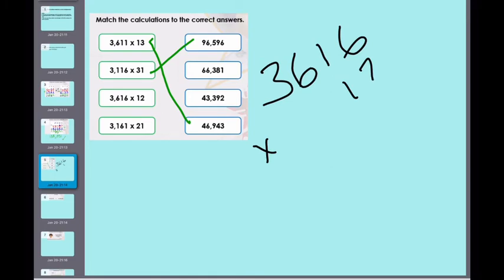Let's have a little look. This side I've got 3,115 multiplied by 23. Oh, that went really wobbly there. So again, starting with the ones column. So I'm multiplying this time by 3. 3 times 5 is 15. 3 times 1 is 3. Add one more is 4. 3 times 1 is 3. 3 times 3 is 9.